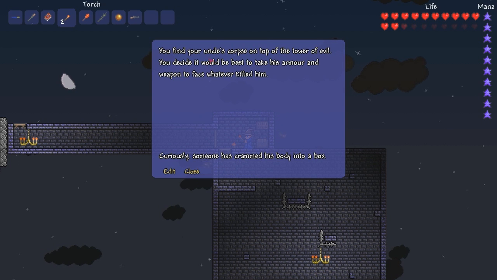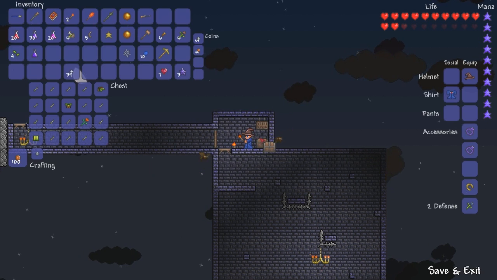Okay. You find your uncle's corpse on the top of the tower of evil. You decide it would be best to take his armor and weapon and face whatever killed him. Curiously, someone has crammed his body into a box. Is it going to be like, oh, there's just bones.